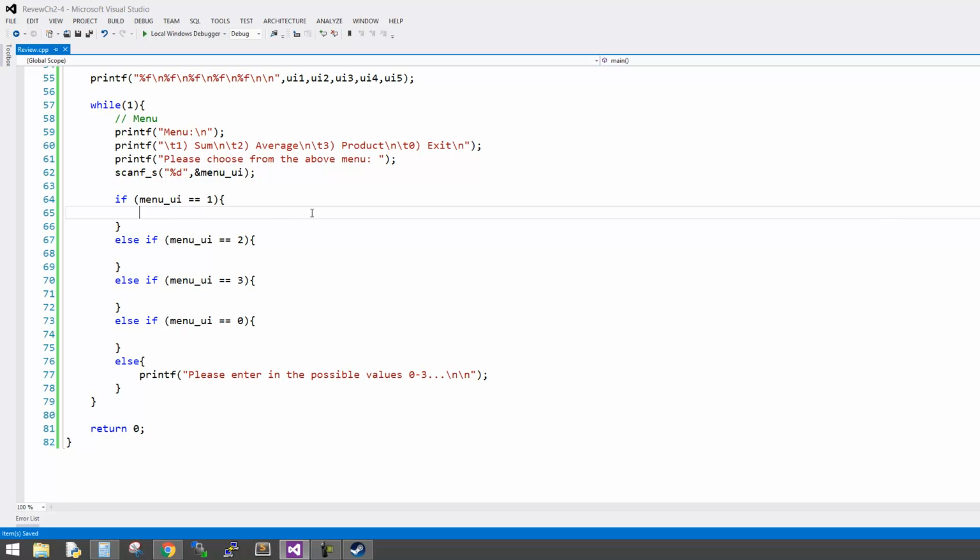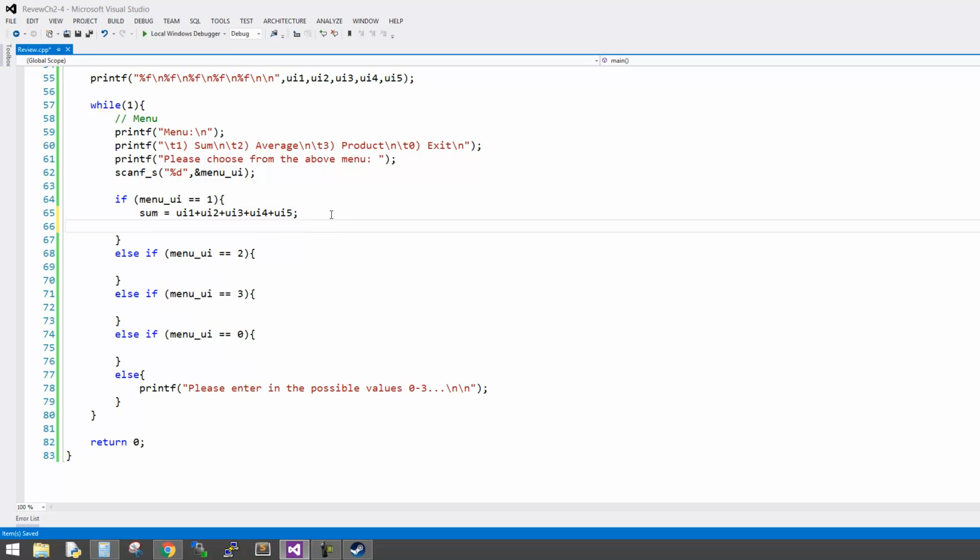So for the sum, it's under 1. So sum is set to UI1 plus UI2 plus UI3 plus UI4 plus UI5. Okay, so we can do it that way.